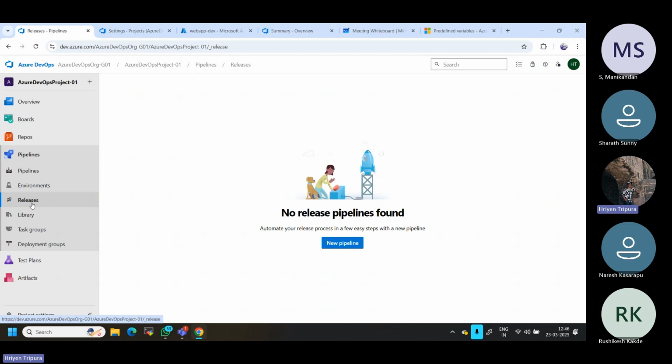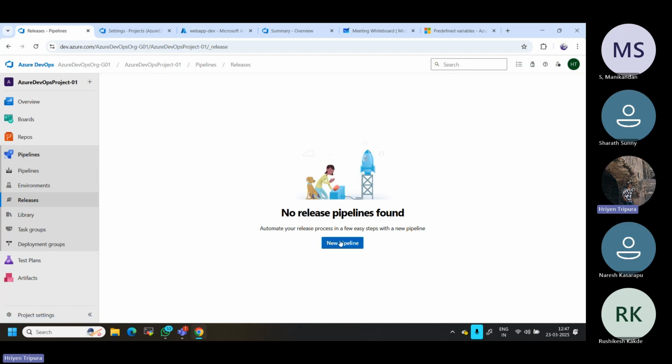One more note is that there are two ways we can define a pipeline. One is using YAML, and the second is the classic editor. It depends on your expertise. You can select one of them, but probably try to use classic first if you're not aware of how to define it. You get some idea later. You can try to explore using YAML, but YAML is easier than classic because it is easy to maintain and understand. Classic means you have to go to the GUI more and understand. You can explore it more.